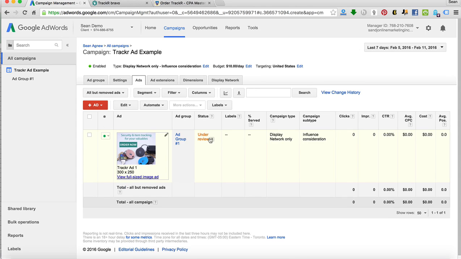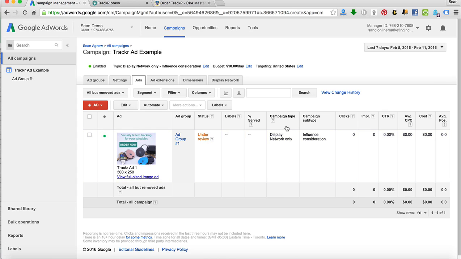Now, as you see over here, the ads are under review. Usually on an aged account, you can get your ads approved sometimes in like 10 minutes, sometimes up to an hour. Since this is a brand new account, it can take up to 24 hours to get reviewed. So don't be alarmed if it takes a day, maybe even 2 days for them to go through and review your accounts.